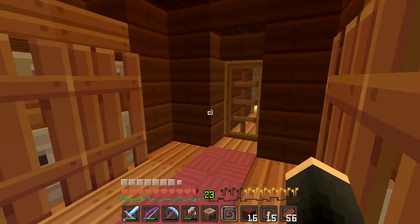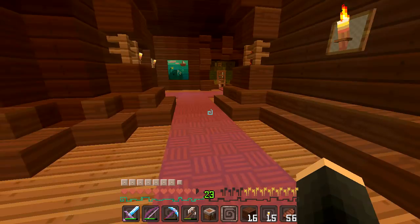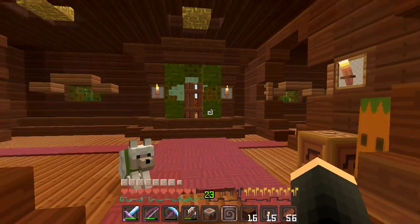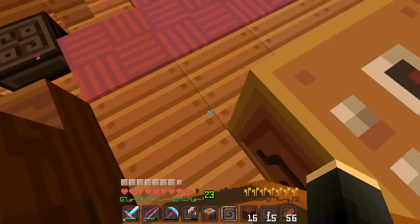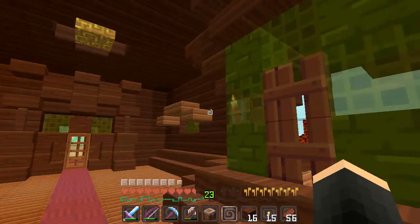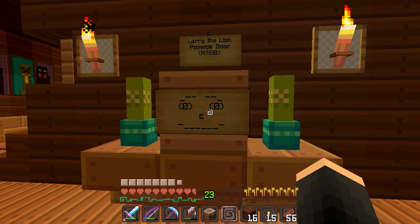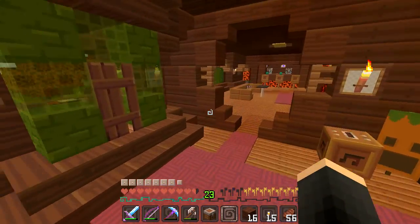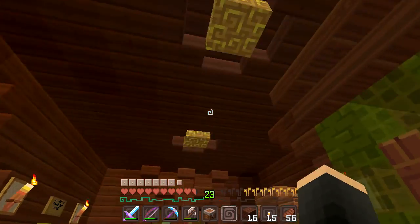All throughout the house you've seen carpet — I've added carpet down which makes it look really fancy and cool. As we enter the entrance hall from the front door, we have a jukebox and some torches around. Over here we have Larry the Lion popsicle doorknob — that was something Kinsey put up a long time ago and I told her I would keep it, so here it is. It's a pretty nice little area.